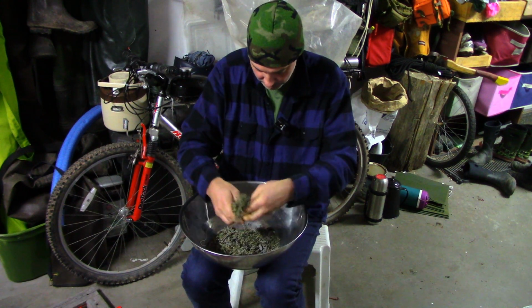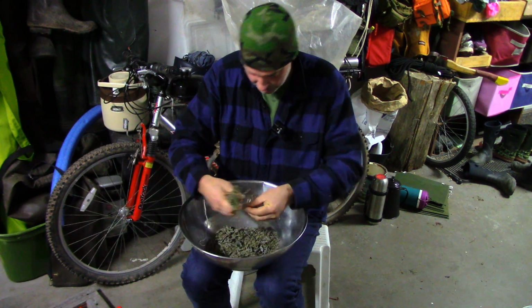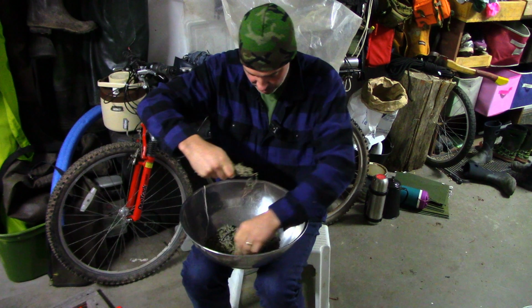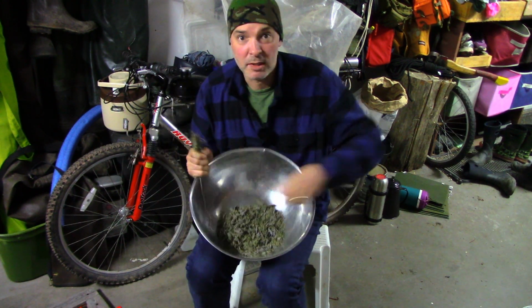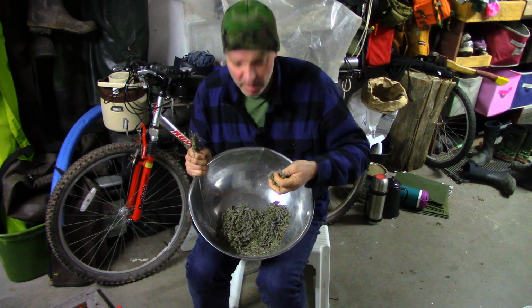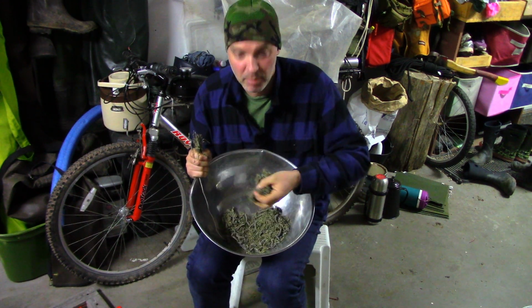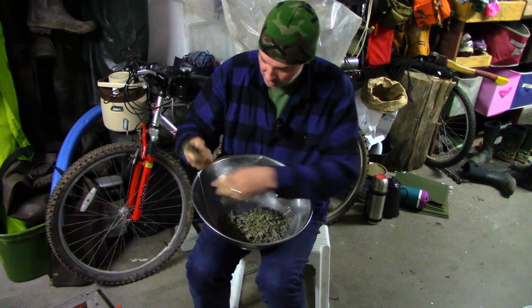Get all the little twigs in there. Scrunch it up a bit so some of the little pieces fall in with your herbs, and what's in here I would just put in a jar. This is really dry. It's been drying in my gardening shed with a bit of airflow for, oh, I don't know, a month probably. So there's still lots of flavor here because I haven't crushed the leaves too much.